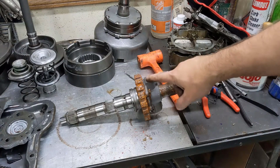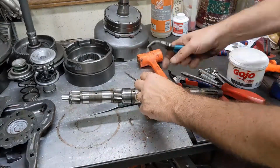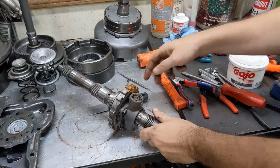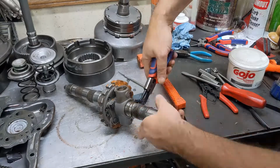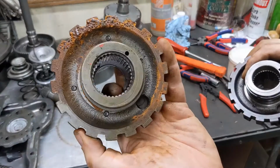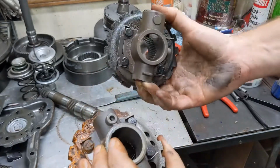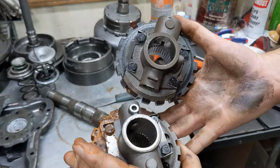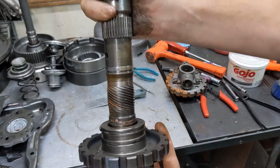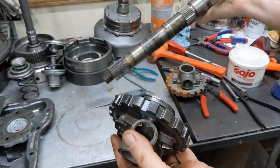Like the previous shaft, we've got to get this governor off of here. Got a snap ring at the back. This is the short governor. This is the one out of the long. I don't believe they're any different, short of the amount of rust on one. We can check the spline. They're the same. So I can use this one. I don't even need to bother cleaning up the other one.